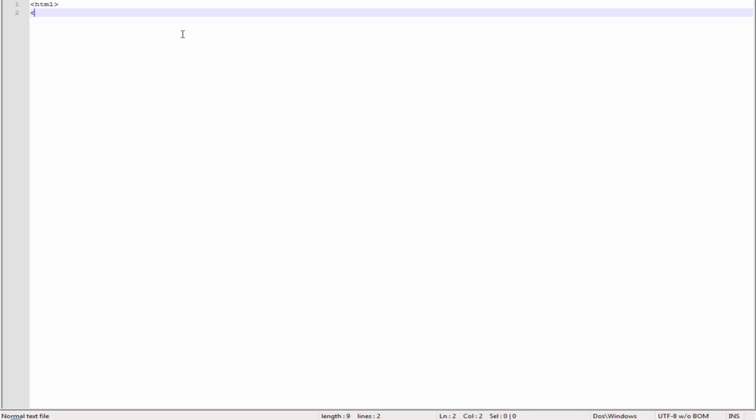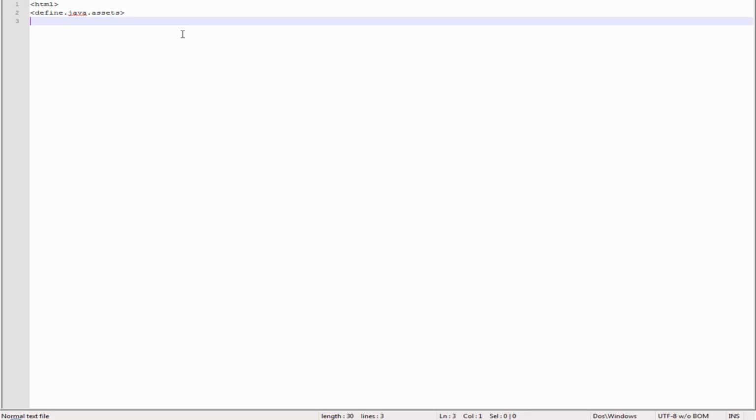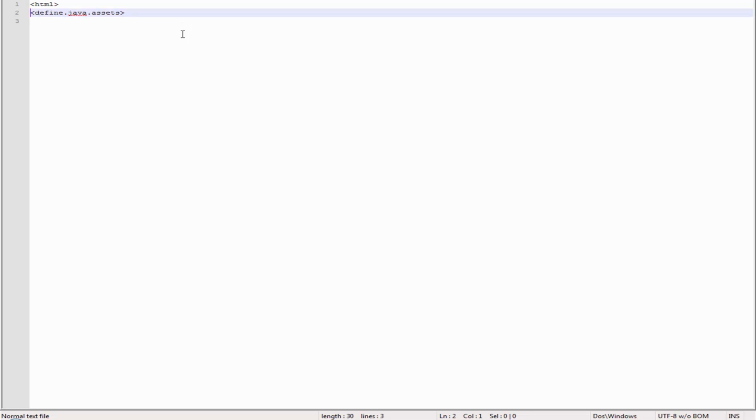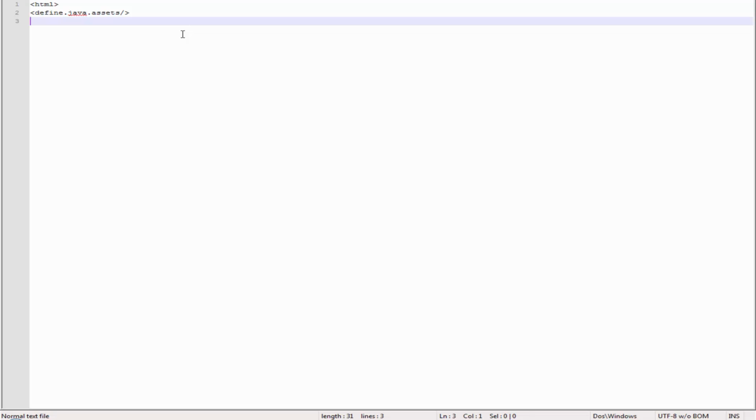So basically we want to define the code itself, so we go define.java.assets. This basically makes it so anything that runs through Java will check HTML and run through it as well. For example, if you're not using Chrome, which normally supports a lot of HTML5 information, especially for platformers, if you've got Java on your computer, it should just be able to run it straight away perfectly fine. What you want to do as well is close brackets off at the end, just so the code doesn't mess up.